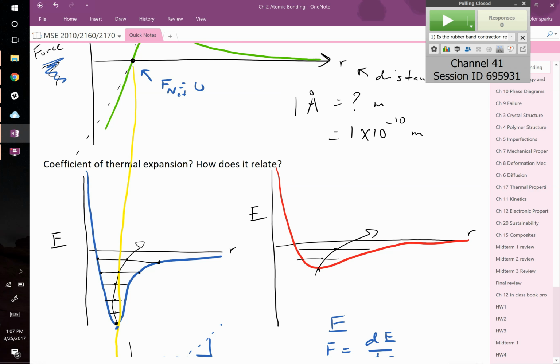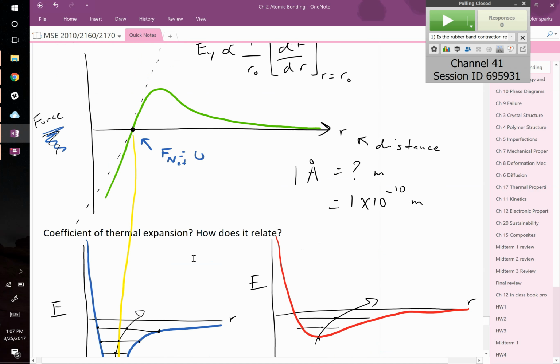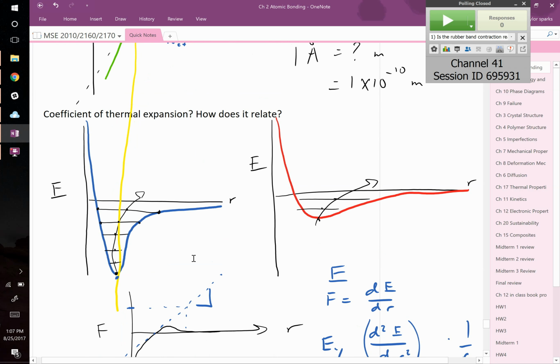Yeah, Anthony. So that first part of the curve on the red curve, that's basically it flexing, right? When you say the first part, this part right here? Yeah. That's the repulsive. Basically, if you go from your equilibrium position to the left, that's you squeezing a polymer together, and it has some compressibility, right? It starts to resist you compressing it together, and it really takes off rapidly. It starts to cost a lot of energy to compress that polymer together. In this case, it's easier to pull that one apart for sure. Okay? And then, so what would the material look like if it was like this? You know, some materials do break when they're compressed, of course.